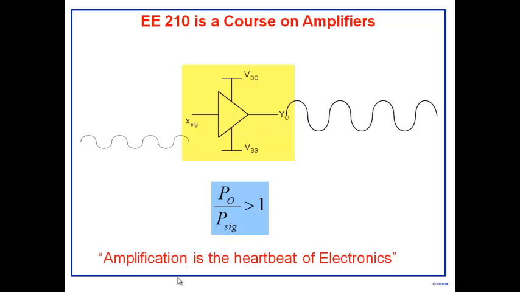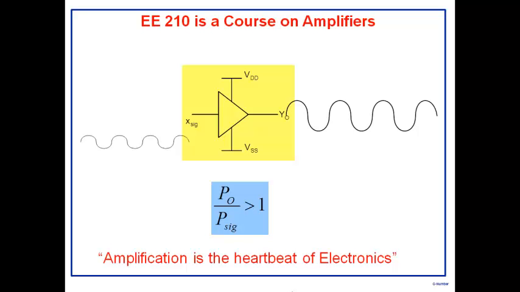In what sense? As all of you know, if the heartbeat ceases, life ceases, right? And I'm making a strong statement that if amplification ceases at any point, anywhere, the whole of electronics would cease. None of the electronics that you're familiar with will work if you don't get amplification. You would appreciate that a little later on, not right now.